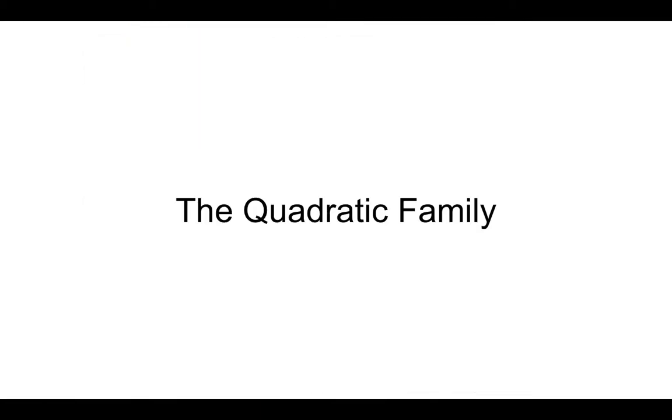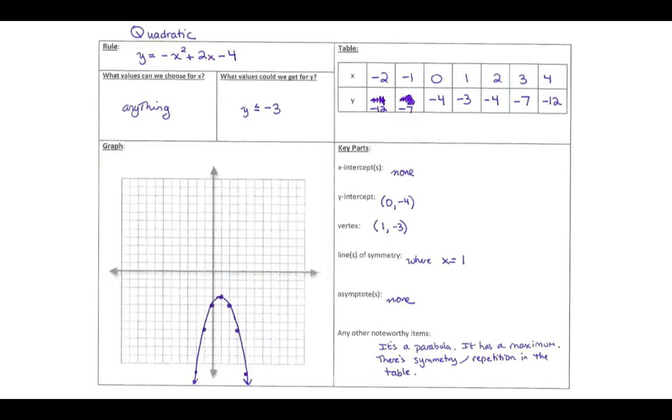Next up is the quadratic family, one of my favorites. Now, quadratic means it has squared in it. So this sample rule says that I should take my x, square it, make the answer negative, add twice the x to it, and then subtract 4. Well, I can put anything I want in for that. But then I began to wonder, when you square a number, it only comes out positive. So that could cause some issues here.